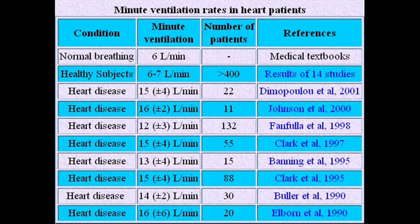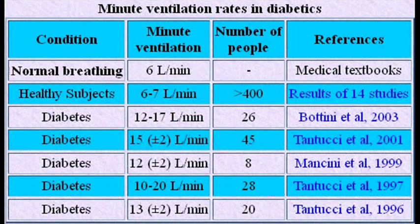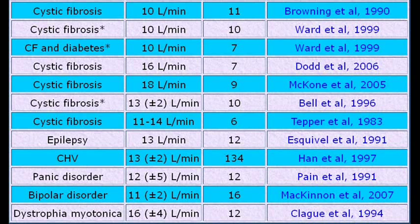The explanation is relatively simple. If we look at the results of numerous clinical studies, we can see that normal breathing rate, or minute ventilation at rest for healthy people, is very small — only about 5–6 liters per minute. This is normal for adults at rest when sitting and not involved in any physical activity. Sick people at rest breathe much more — it is common to have numbers of about 12–15, sometimes even more, liters per minute. So they breathe 2–3 times heavier, and that reduces body oxygen content.